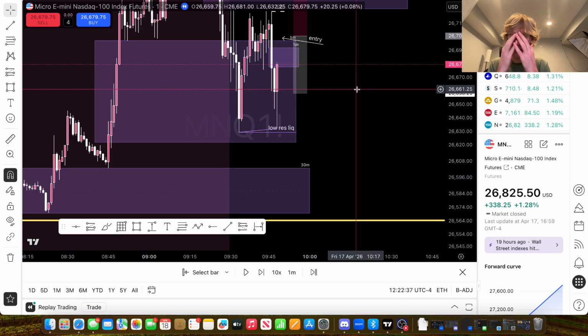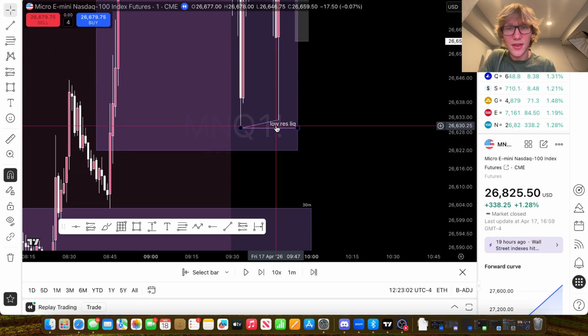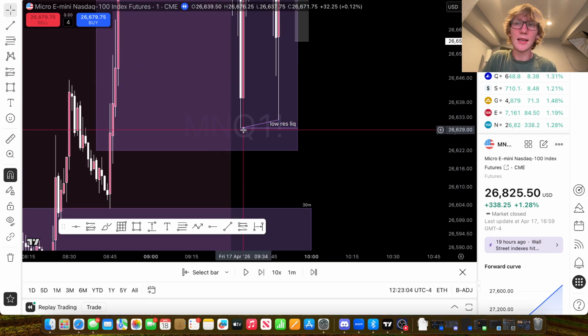I forgot to mention this confluence. This is called an SMT. So you know you have MNQ here, and then there's MES. Those are the only two things I trade. I only execute on NQ. But an SMT is when a draw on liquidity gets taken out, let's say, for example, on ES, but not on NQ, it's going to form an SMT. And essentially what that's doing is pretending that this draw on liquidity got taken out on NQ.